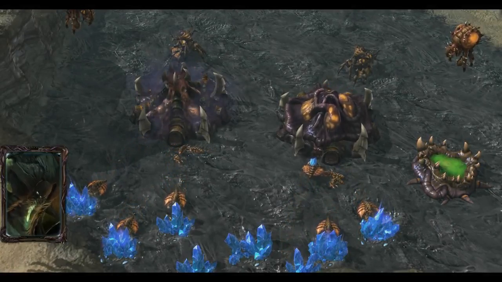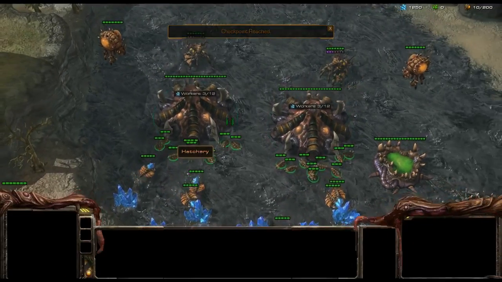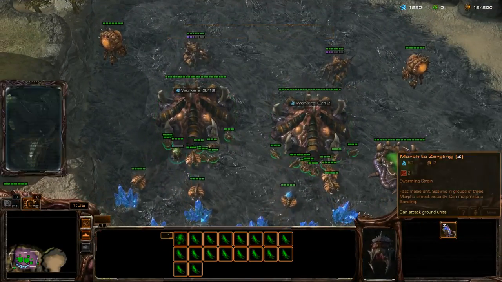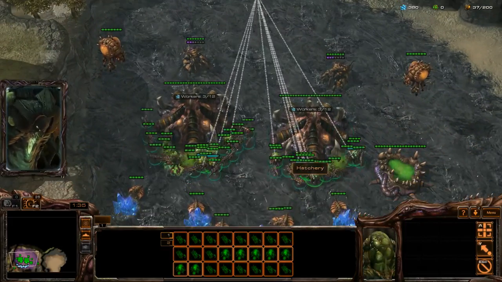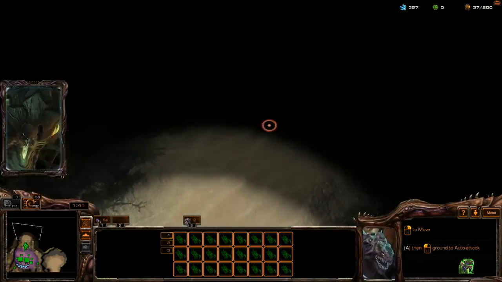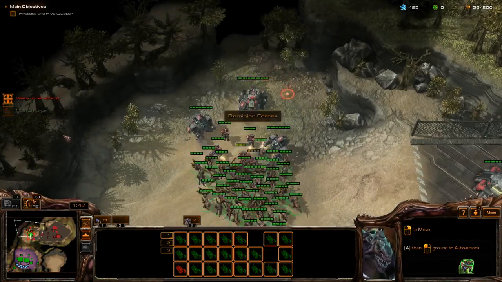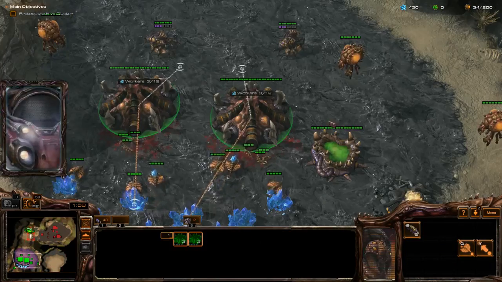Swarmling strain complete. Ready to morph. Swarmling strain hatches quickly. Woo! Three from single egg. Overwhelms foes. I'll say. There's just too many.